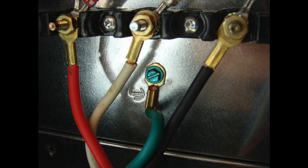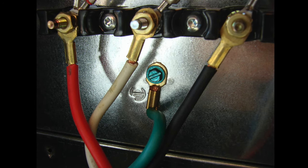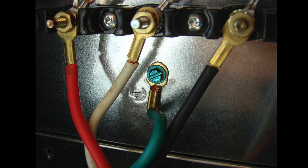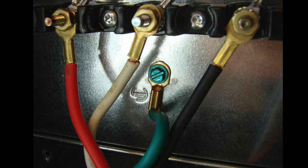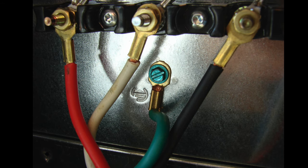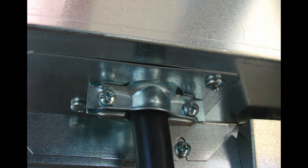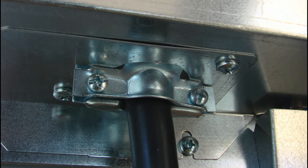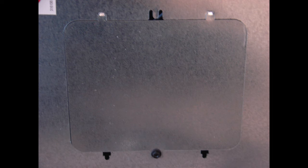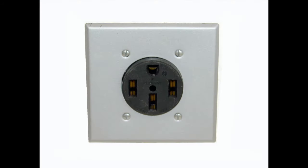The difference between the three wire hookup and the four wire hookup is that on the older ranges it does not have a separate green ground screw. There is just one terminal in the middle for the ground wire to be attached. It's always the center wire on the cord that is attached to the center terminal post on the range. We make sure that the cord connector at the base of the range is firmly fastened so that there is no play in the cord going in and out of the junction box area. Then we put on the cover plate onto the back of the range and carefully coil the range cord so that we can put it into the range receptacle at the wall.